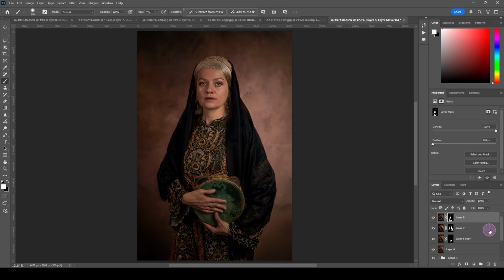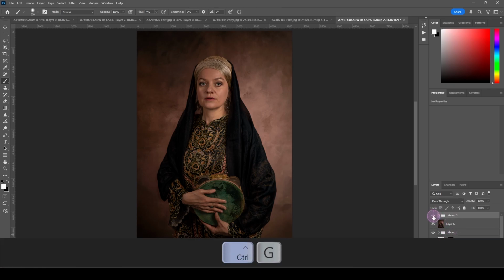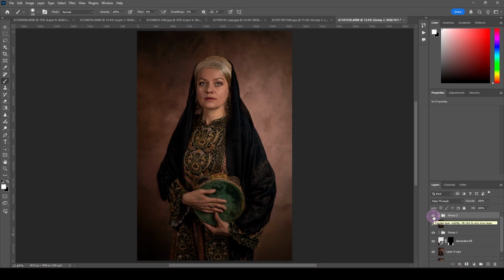Okay, so everything that we just did, I'm just gonna take the upper layer here and the third one by shift click, and then again I'm gonna group them, Control or Command G, just so I can turn them on and off and show you what happened before and after. I want you to look at the drum before and after, before and after.